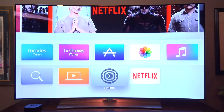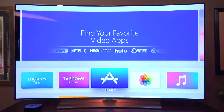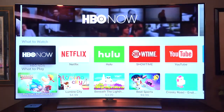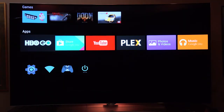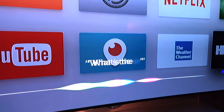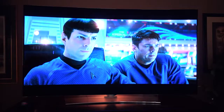In terms of media consumption, both boxes offer similar functionality and services with an app ecosystem that lets you pick and choose your services, such as Netflix, YouTube, HBO Now, and more. With Android TV, Google Play's services are at the heart of their media selections, while iTunes powers the Apple TV. Both systems offer comparable selections and pricing in terms of movie, TV, and music titles. Both consoles also offer voice control with many similar functions, such as searching for titles or launching apps.